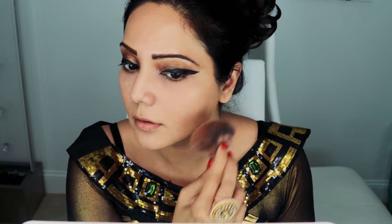Next I'm using the Hula bronzer by Benefit to contour. I'm deliberately keeping it dark because I want to give my skin a sun-kissed, slightly sun-burned look. Then I'm using a bronzer by Physicians Formula, building it on top of the Hula bronzer to further contour. The focus is to look sun-kissed.